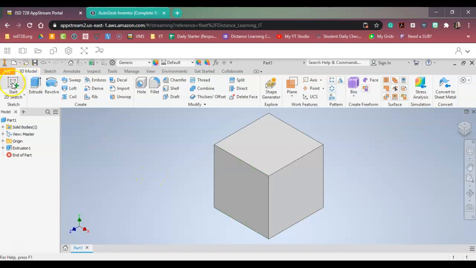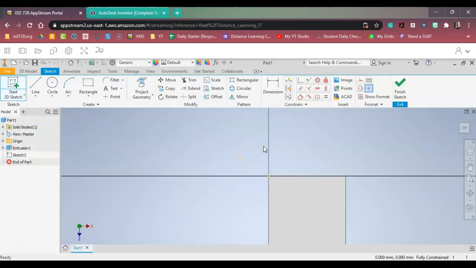And I'm going to click on Start a 2D Sketch again. And now my Inventor is waiting for me. It's saying, hey, you want to make a 2D sketch. But where? Because it's a computer, it doesn't know. It can't think for me. I want to make a sketch on the top surface, so I'm going to click on the top. My Inventor is going to morph a little bit again.